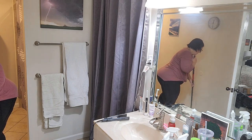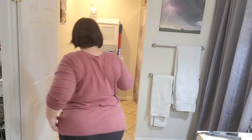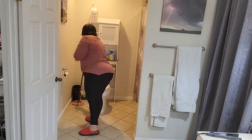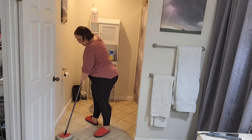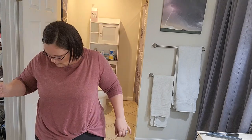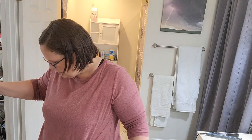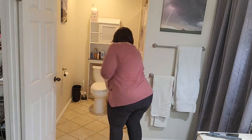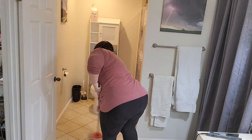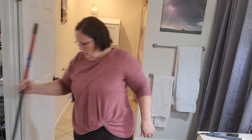Laziness kind of wins and kind of loses here — it just made mopping a lot more difficult without sweeping or vacuuming first. My husband was working and in a meeting and I just didn't want to bother him. Right there I was cleaning up all the detergent I spilled on the floor — it was a huge puddle, half a bottle.